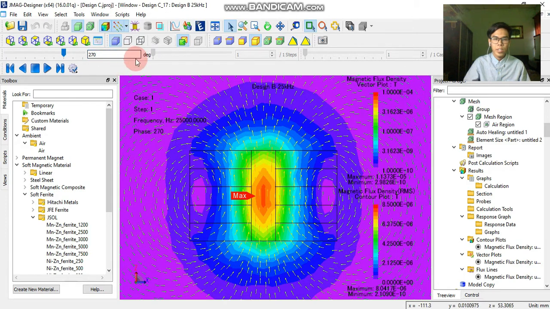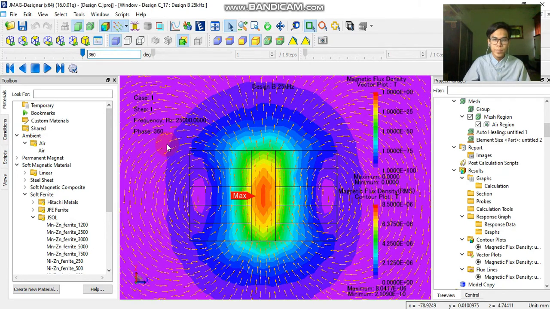Okay, when I change to 360 degree or phase 360, the maximum value and minimum value for magnetic flux density of vector plot becomes 0, because on the phase 360, the one cycle of waveform has completed, at 360 on the x-axis.